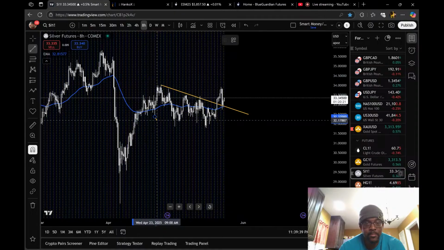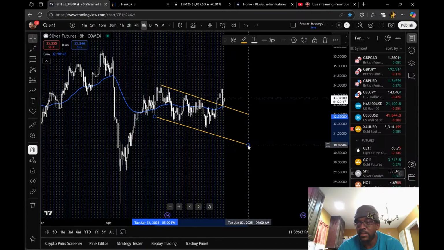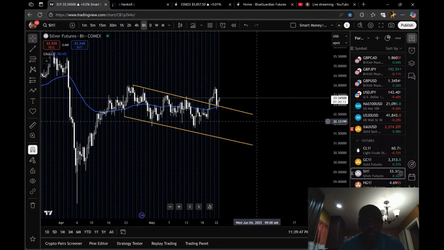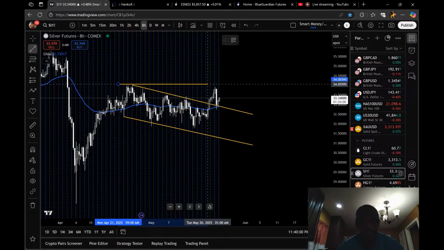Look at that. Y'all see that? Now, check this out. Look at what's happening. All right. So what happened? See how we took out all this liquidity over these highs right here? Then we created equal highs from here and here. We created equal highs. Boom. Or relative equal highs.